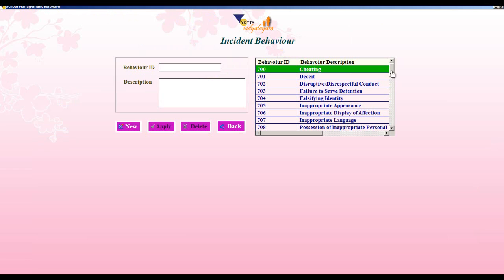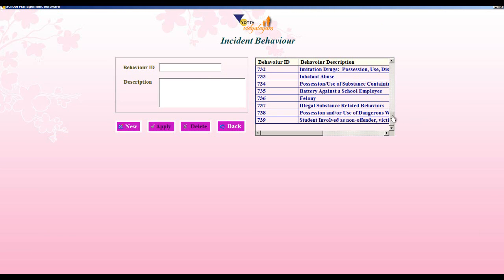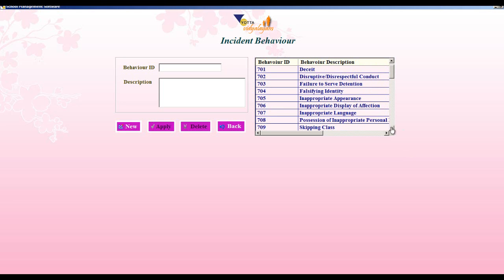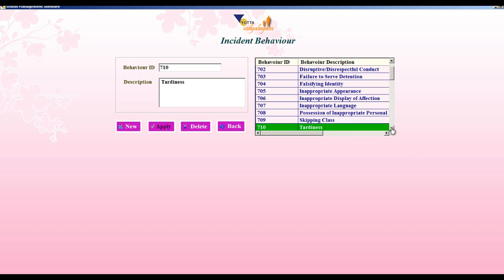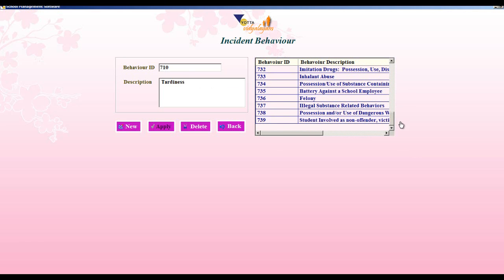So again, there is a lot of detail here that has already been added, and that comes by default with the system. It could be anything like failure to pay attention, inappropriate display of affection, inappropriate language, skipping a class, tardiness, and again, all this information can be edited according to your needs, or you can add more details, more types of behaviors into your school system.